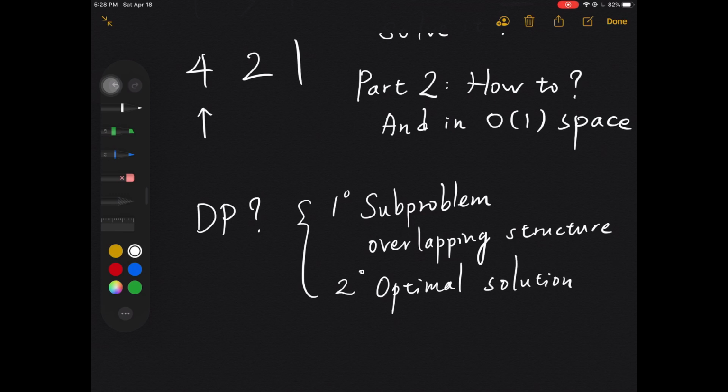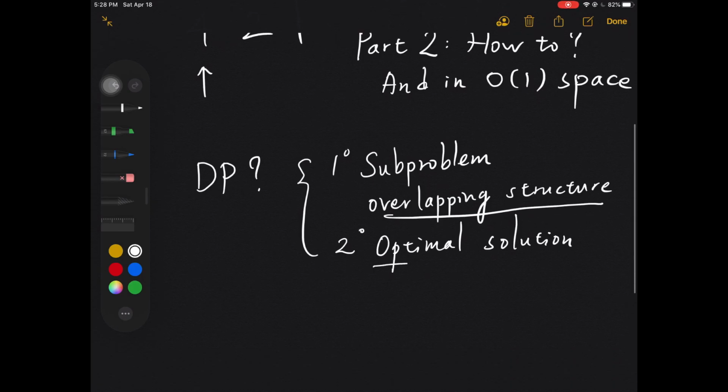So we take all the optimal solutions from all overlapping structures, then we will get the optimal solution for the problem.